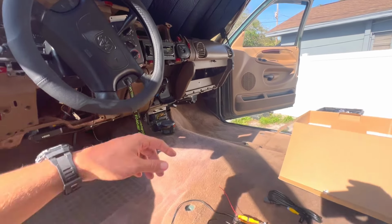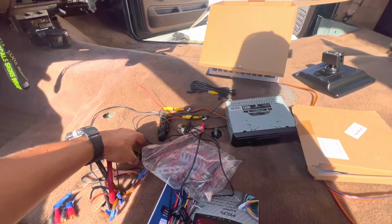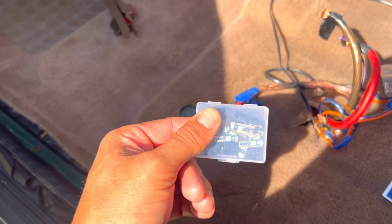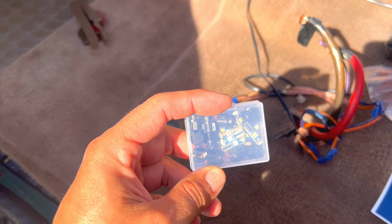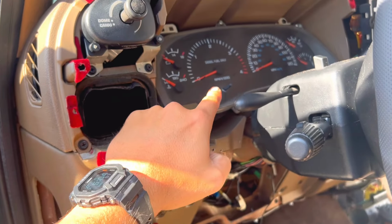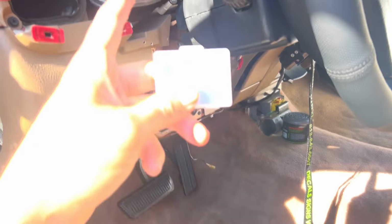So you guys already know the deal. We're gonna get the old one out. We're gonna hook up the new one. Oh, and this one also came with a backup camera that we have to put on the roll pan. Super stoked. I also got these white LED dash lights for behind the bezel here. It'll actually be great because the one that shows me my battery voltage is actually out. It's actually dark right there.